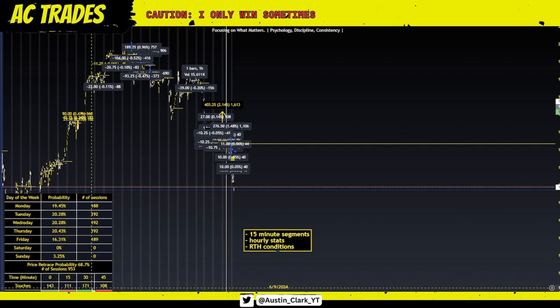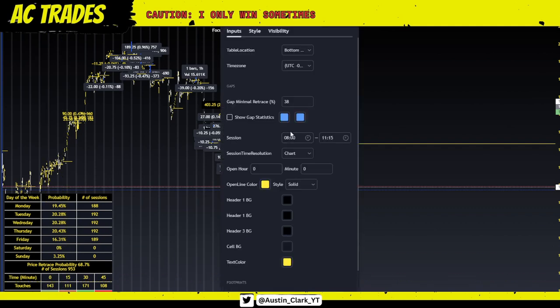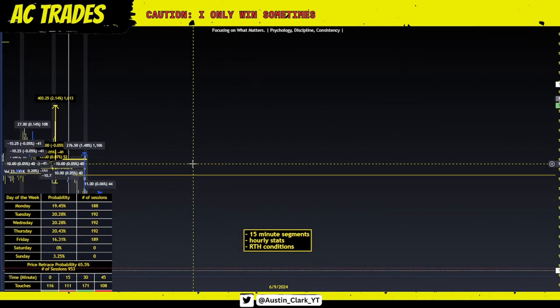So you can see, no matter how much data you pull, these little 15 segments represent from minute 0 to 14. If I have sessions 8 to 11, let's just keep it rounded. From 8 to 11, how many hourly candles, hour chunks of time, is that? You have the 8 o'clock hourly candle, the 9 o'clock, the 10, and then the 11. But we're ending on 11, so it's really just 3, right? Because we're not taking into account the entire 11 o'clock candle. We're shutting it off at 11, and so you have one full 8, one full 9, and one full 10. So you have 3 hourly candles in this range that we're measuring, okay?